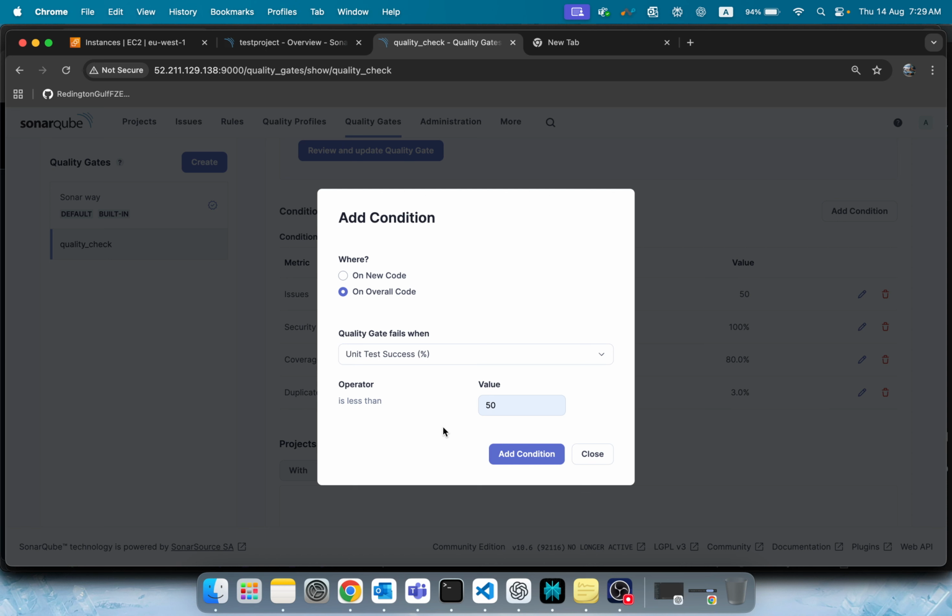So these rules they will decide, not you. Your task is you will just add these rules to SonarQube, that's it. Fine.